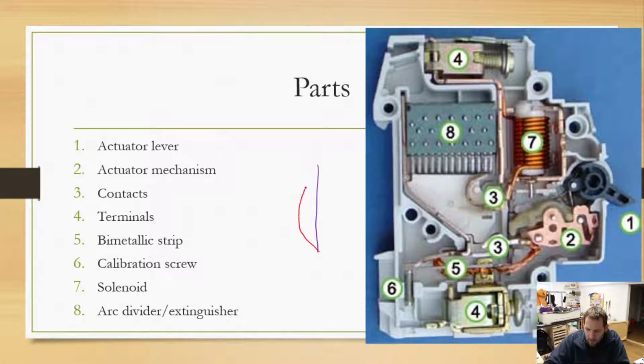So that red one's going to get longer. Instead of it being all the way out here, it's now stretched and stretched and stretched, or flexed per se. And that actually trips the actuator mechanism up here.